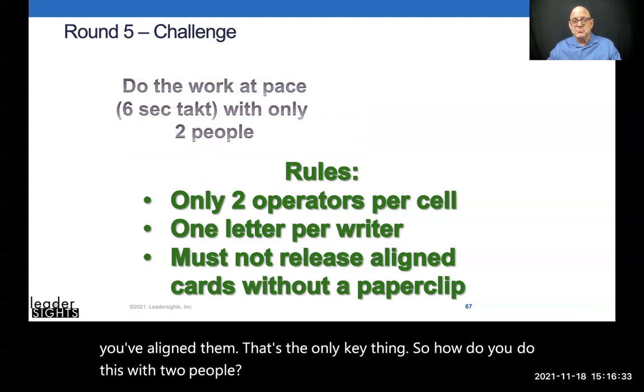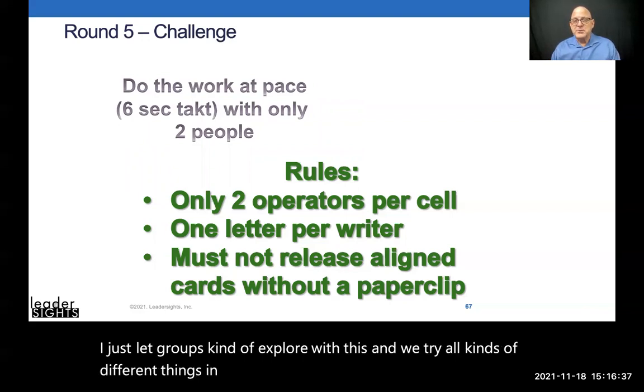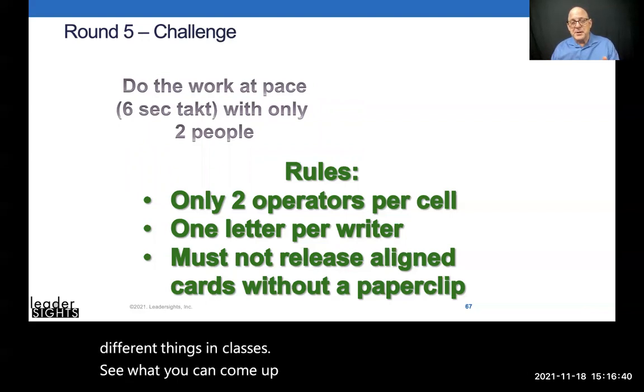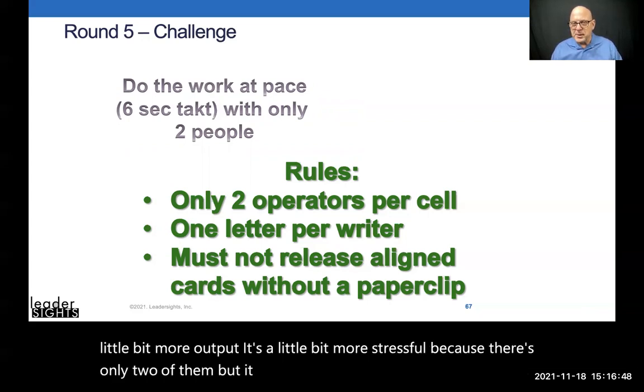I just let groups kind of explore with this, and we try all kinds of different things in classes. See what you can come up with. Generally speaking, they get a little bit more output. It's a little bit more stressful because there's only 2 of them, but it doesn't seem to overwhelm anybody if we keep working at that 6-second pace.